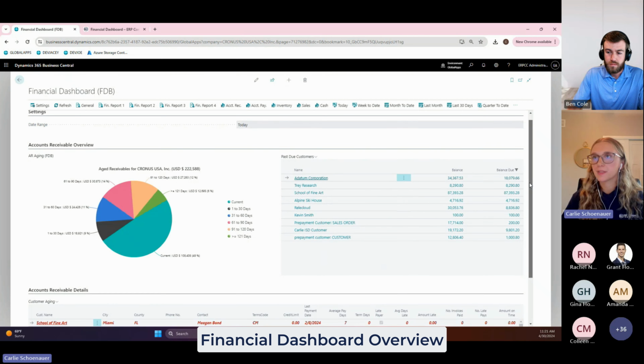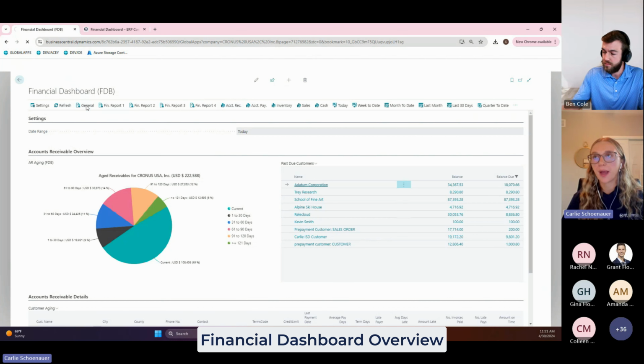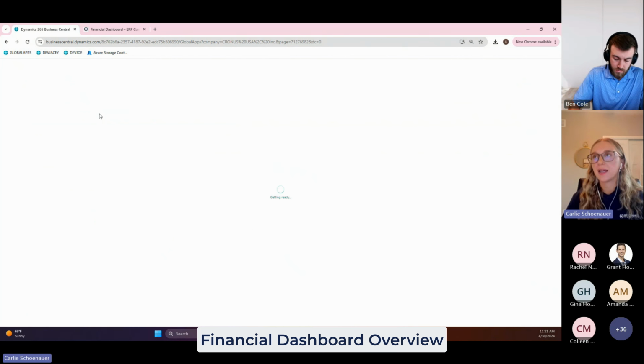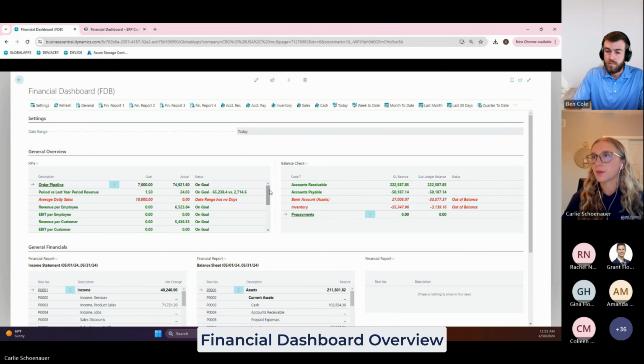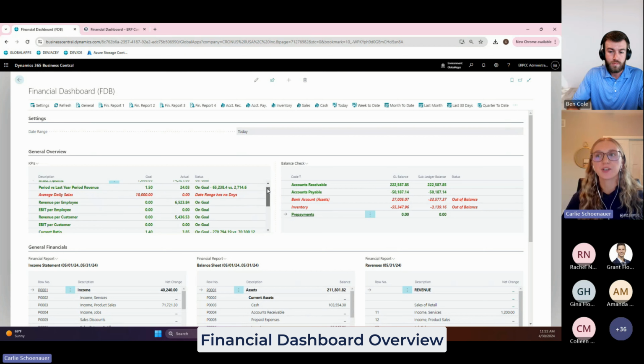Here I'm on the financial dashboard. AR was my default view. Remember, on the user setup, each person has a default view. Mine is AR, which is why it went right to the AR tab. You'll see here I can toggle back and forth. We'll just look at the KPIs, and then we will move on to the sales dashboard setup. Here's my general page, and you see all those KPIs. Any that you hid or unchecked, using show on dashboard on your KPI page, would not show up here.